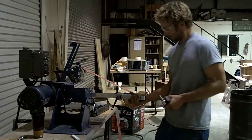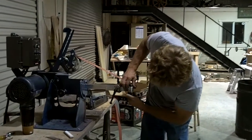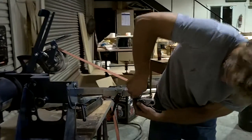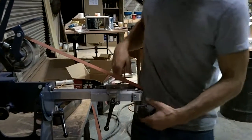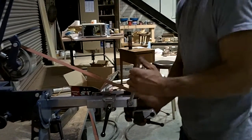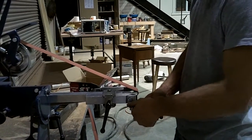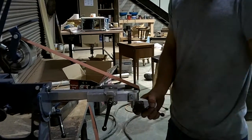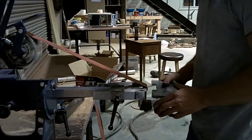Start off with this block, follow it up with this block. The clamping on this is amazing. Just by a little finger tight, it's pretty snug. But snug it down, still have the adjustability here, and just that knob, it works. Now I'm going to set this guy.